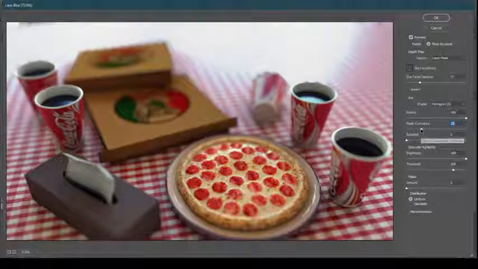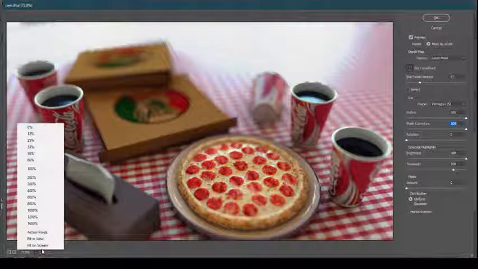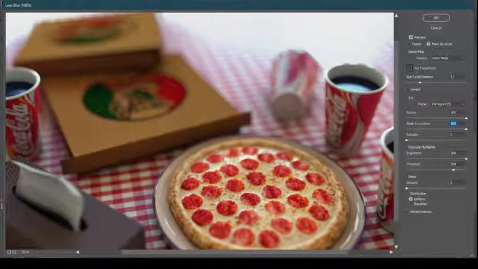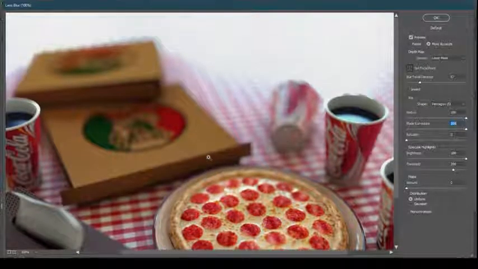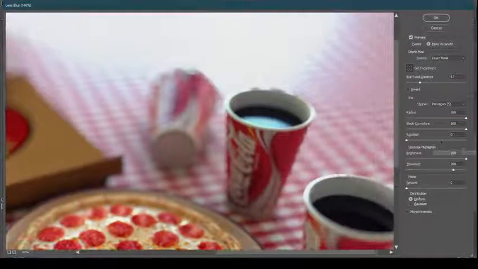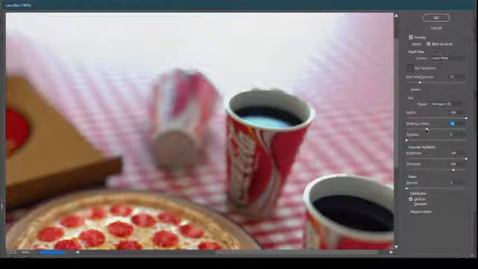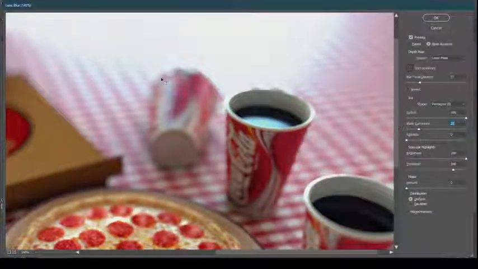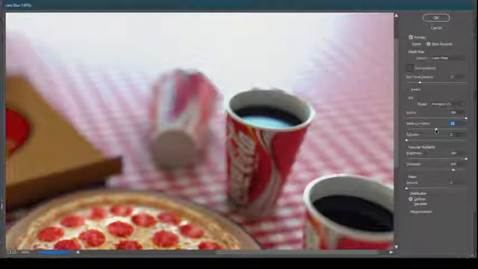I can change the value of its blade, meaning its sides. So if you can see, if I make it 100%, just notice, or even closer if I move it, just to show you the effect here. If I change the blade curvature, notice how it is changing in the background. So this is with 0 curvature and this is with 100 curvature. 100 curvature makes it more blurry. But I will keep it somewhere between 100 and there.